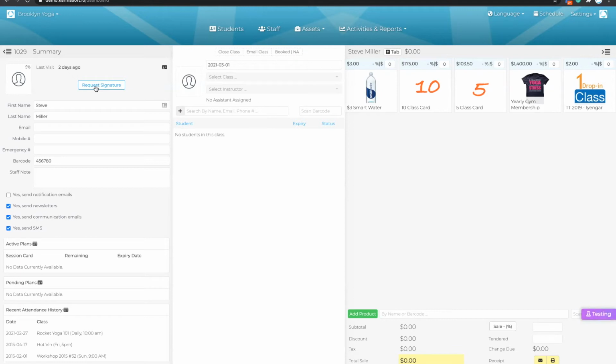That's not really a viable option with COVID, because you don't want people signing the same thing. So now what you could do is just click the request signature button, and the student will get an email where they could actually sign within their email browser, and that will automatically update the signature in Karmasoft.